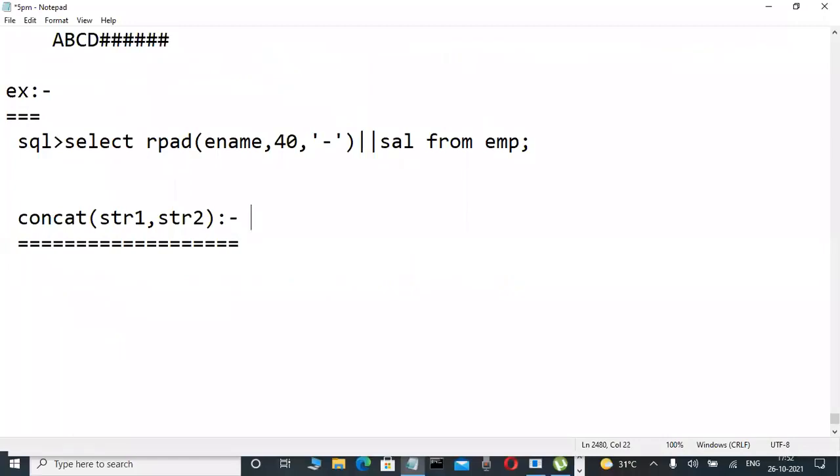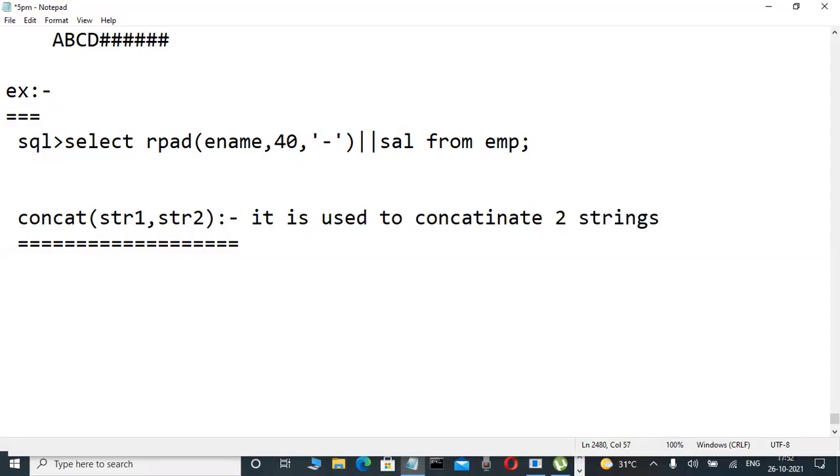Write it fast. It is used to concatenate two strings, only two strings.